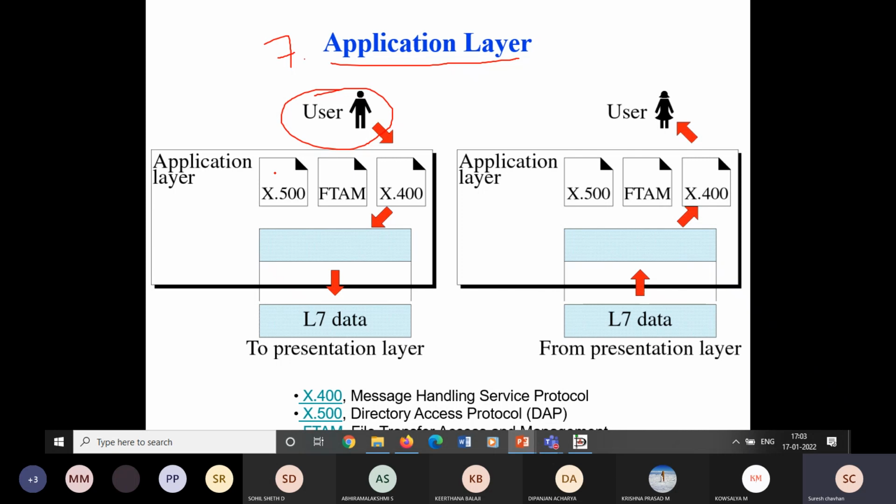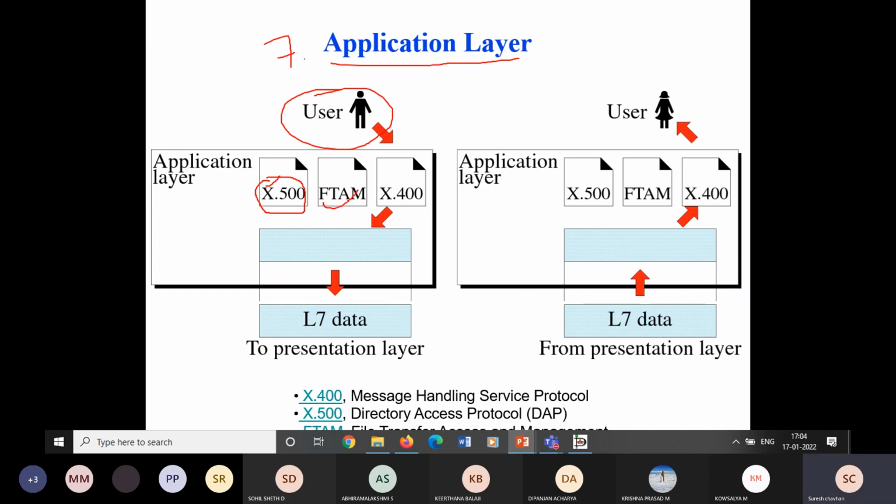For this we need certain protocols, and these protocols are defined in the application layer. For example, X.500 is one of the protocols. It handles message services, so we call it a message handling service protocol, right?